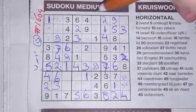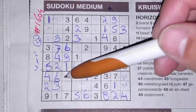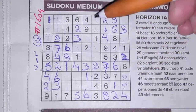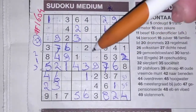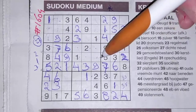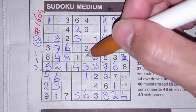Alright. Those 2 numbers in this big square, 5 and 8 again. Cannot fill this yet. No. How about these 2 numbers in the middle row? The 8. No. 8 we have the 6 and the 7. We have a 6 here, no 6 there. 6 should be here and the 7 goes there.